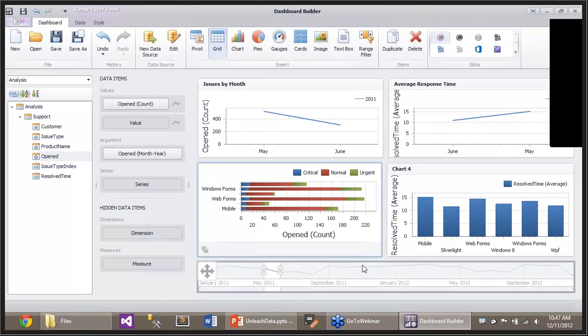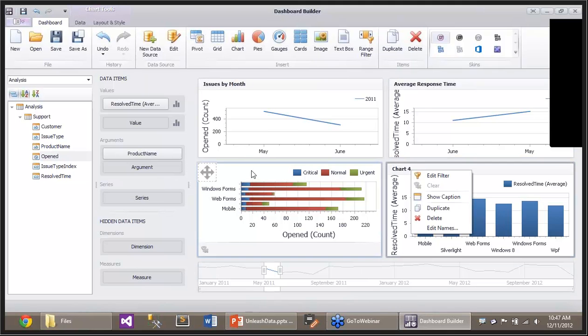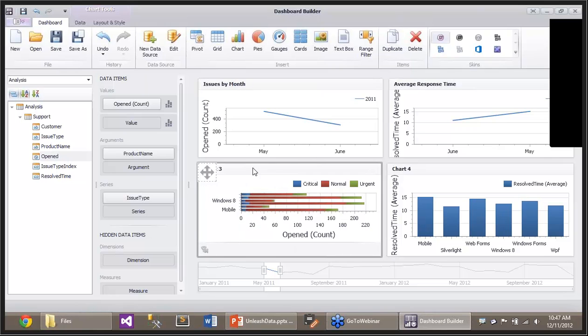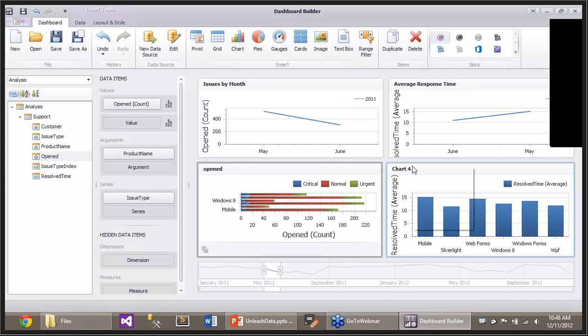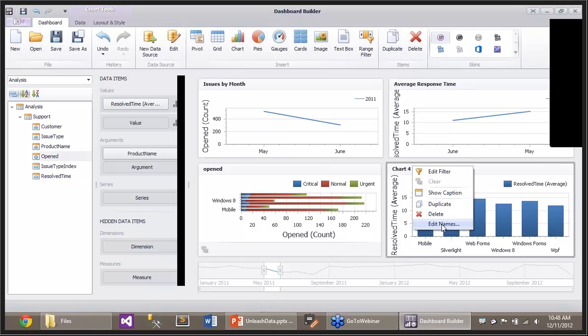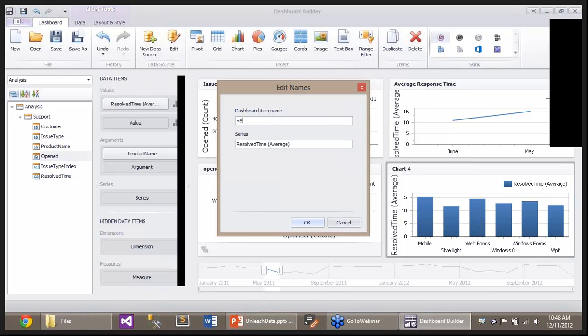All right, so I made a dashboard here. Let me show the captions here. Let me edit the name and let me say opened, and this chart, I don't know, let's call it response time. Response time.